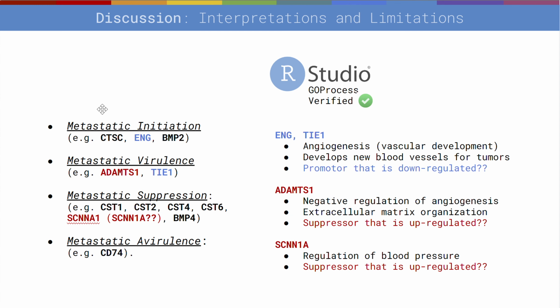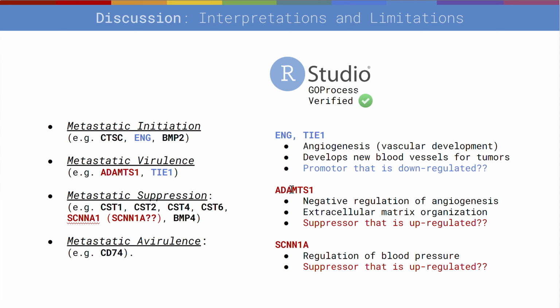So basically here, interesting, when I looked up those genes, I was able to look at my data set, and remember the column that was of interest, the GO process column, was able to give me this information. So basically, these two genes are involved in angiogenesis, which is blood vessel development, develops new blood vessels for tumor. And since this is downregulated, I was surprised because this is a promoter gene and it's downregulated.